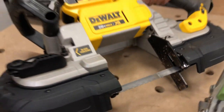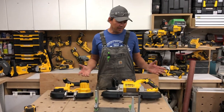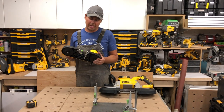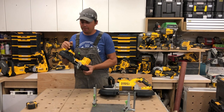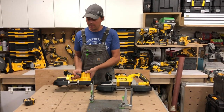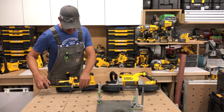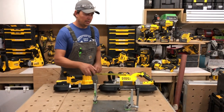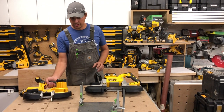If you've got both of these in your arsenal, really nothing can stop you. You can cut pipe; I use the smaller one a lot for angle iron and little bits of pipe — it's handy but doesn't have a huge mouth on it. We did a review on that one — we'll leave a tag there. That smaller one has an opening of two and five-eighths inches, while this one has a five-inch opening. I love these tools — I just think they're so cool.